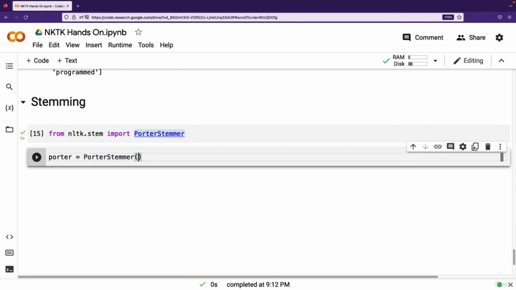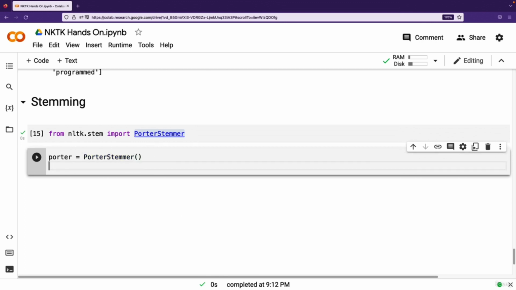Once I create this Porter stemmer object, I'm going to get some example words for checking purposes. I'm going to say words is equal to generous, generate, and I'll mention another word, generously, along with generation. These are the individual words I have.